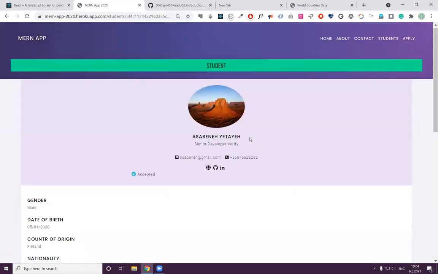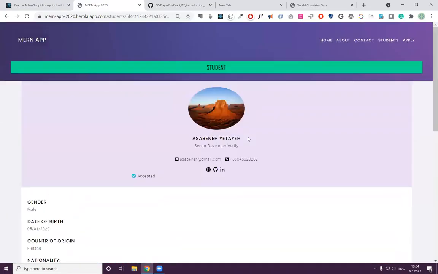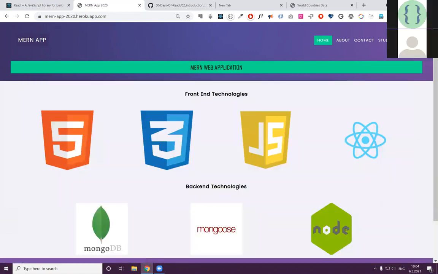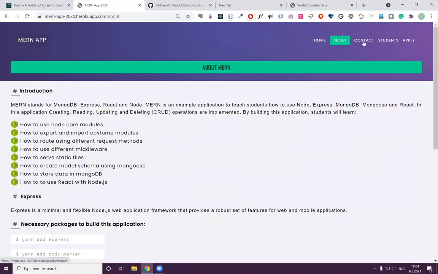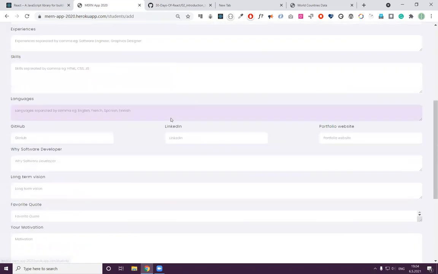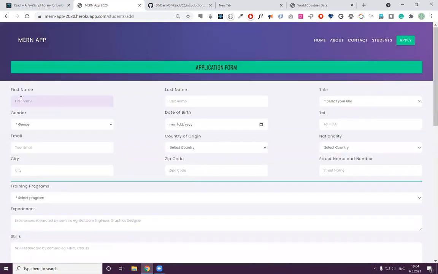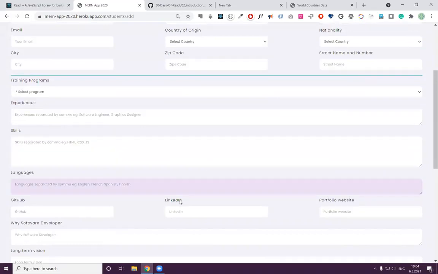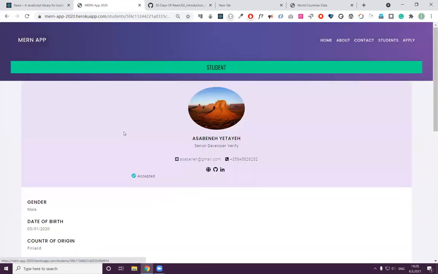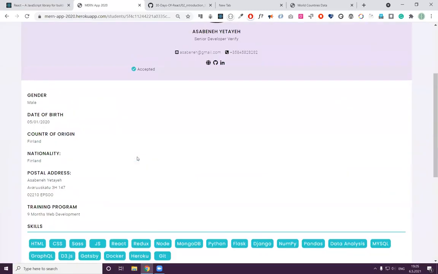And now it's taking me to something like this. What do you think about this? This is a multi-page website. Yes, now I deliberately confused you. This is also a single page application using React, but the difference is this one also has a backend. If you want to, for instance, populate this information, you can populate it, and after that, you find some kind of data, something like this.